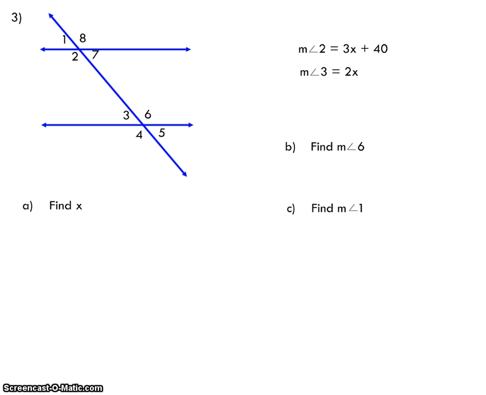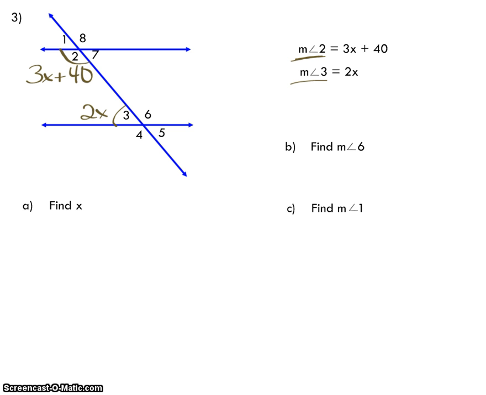Alright, this is going to be our last example. There are other examples out there that we'll work on in class, but by now, after this one, we'll have covered every type of example that you can come across except for complementary ones. So we'll save that for class. In this picture, they give us information about angle 2 and angle 3. So look up here, angle 2 is 3x plus 40, so I'm going to write that here. And then angle 3 is 2x. I'll put that here.